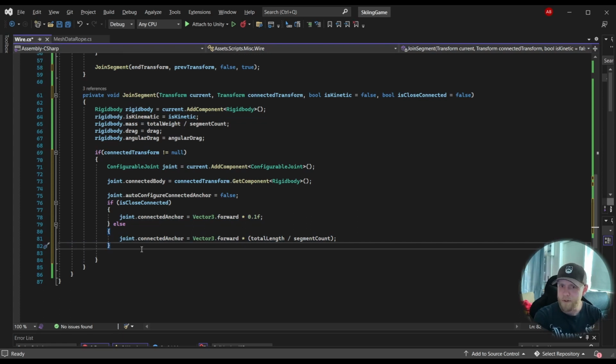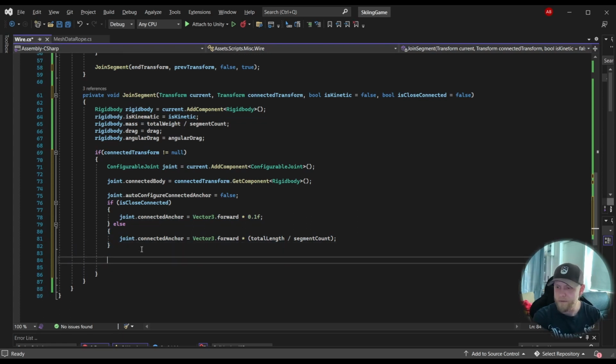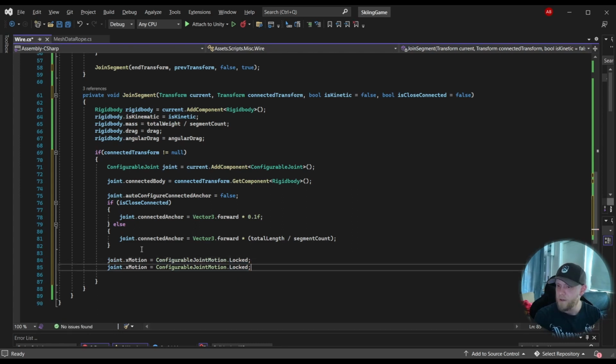Next up, we're going to create the different kind of motions, how the joints should be able to move, both in length and rotation wise. So let's start with the X motion. It should be a configurable joint that should be locked. We should have locked for all the motion in Y and Z as well.